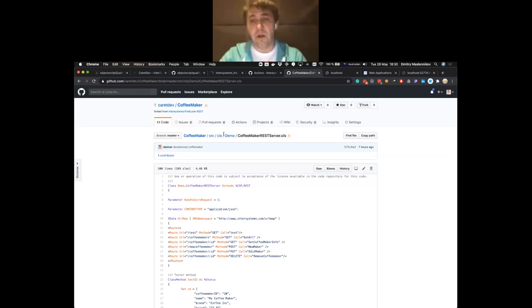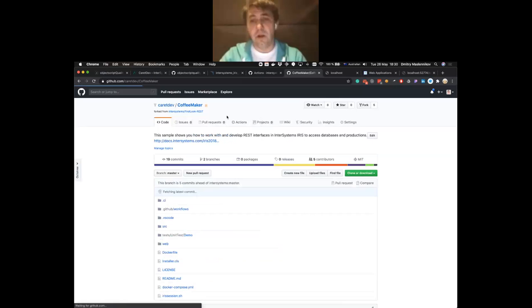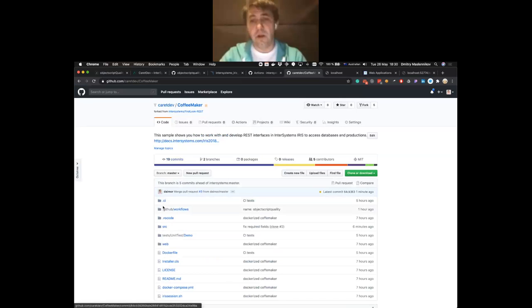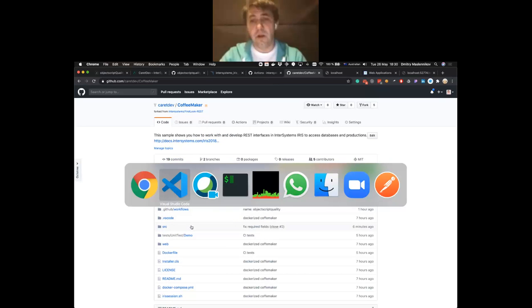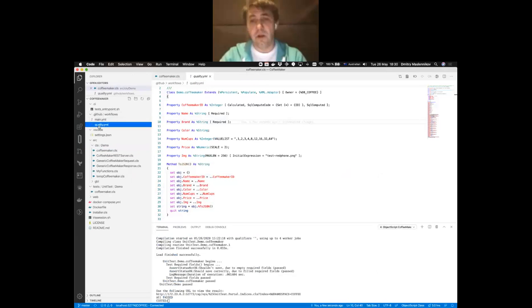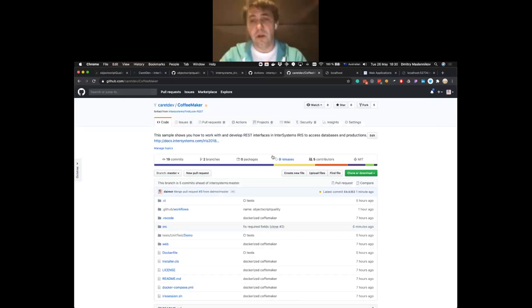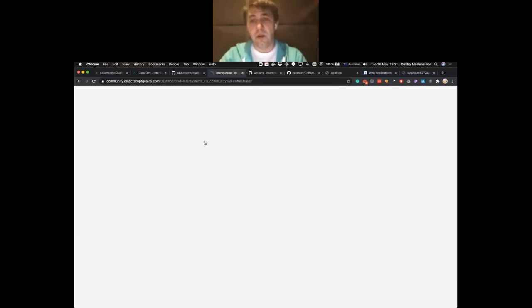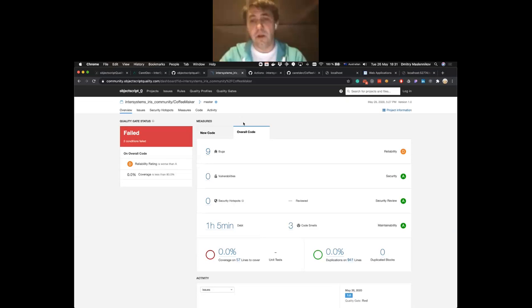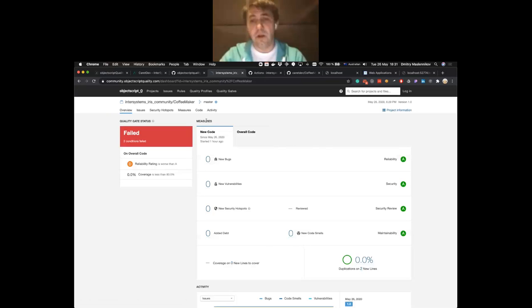And one more thing that is also included is ObjectScript quality. It is done through another workflow file. It's here, just very simple. Just execute from the script. And let's go to the ObjectScript quality view. We have this project here. Updated.